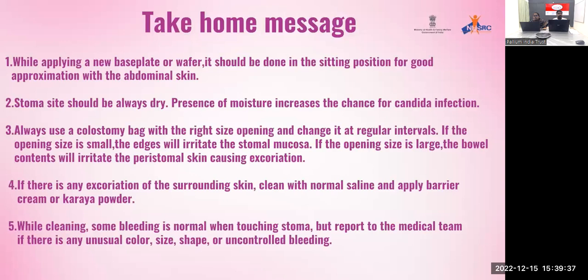If the opening size is small, the edges will irritate the stomal mucosa. If the opening size is large, the bowel contents will irritate the peristomal skin, causing excoriation. If there is any excoriation of the surrounding skin, clean with normal saline and apply barrier cream or karaya powder. While cleaning, some bleeding is normal when touching the stoma, but report to the medical team if there is any unusual color, size, shape, or uncontrolled bleeding.